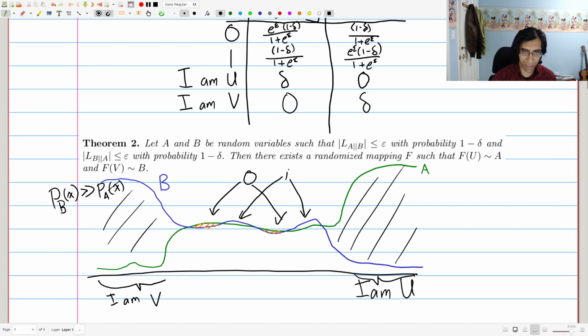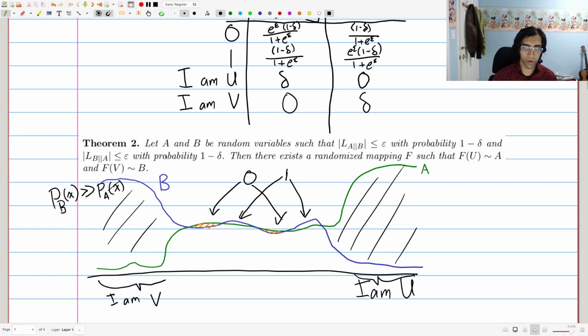Now, this isn't a formal proof or anything. This is just kind of an idea. You have to be a bit more careful. It's not going to be a truly uniform mapping to these subsets of the domain. It's going to somehow depend on the distributions of A and B. But hopefully this should give you an idea of the correspondence, where roughly we divide it into 4 segments, depending on whether the privacy loss random variable would be bounded in those regions or not, and then which one is going to be greater.